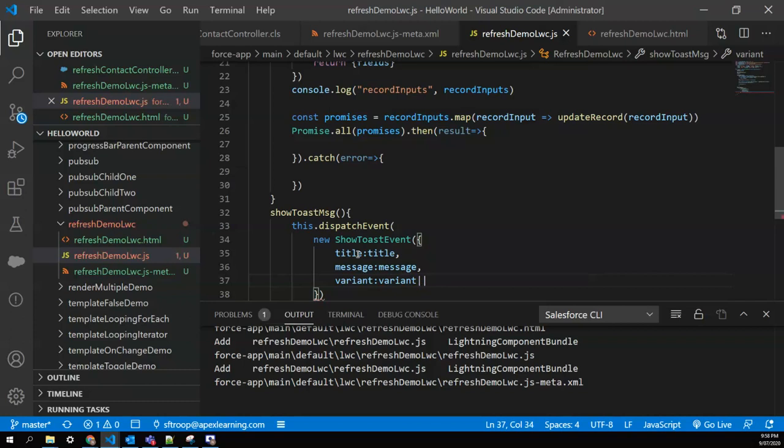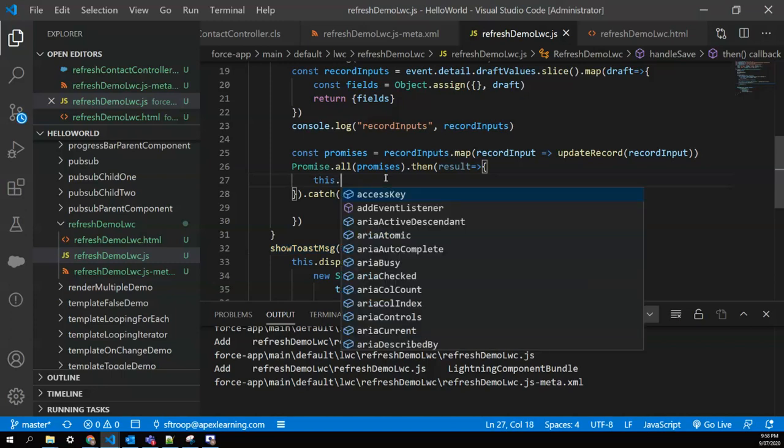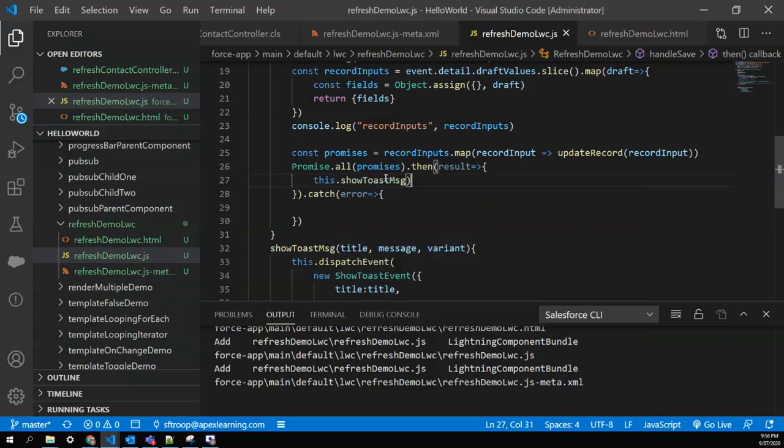If there is no variant, it means it's success. And this method will receive title, message, and variant. Now we're going to reuse this method on success as well as on error.